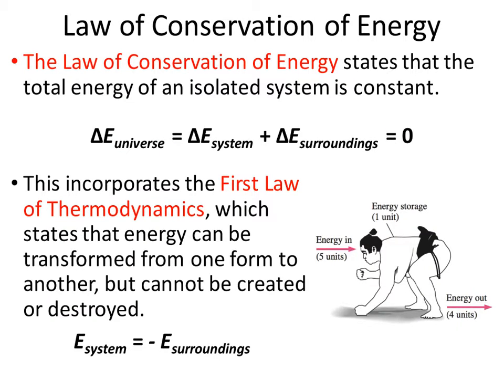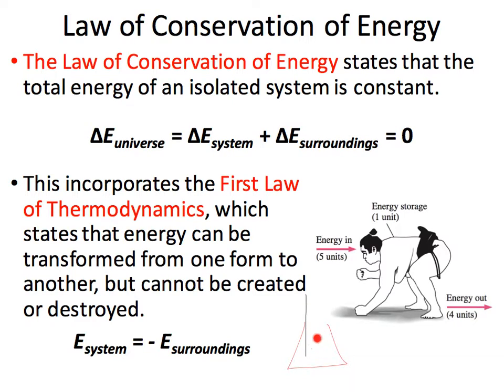Now, it's important to know whether we have an open, closed, or isolated system because that will help us with our energy calculations. We know that the law of conservation of energy exists, meaning that energy is not created or destroyed, it basically remains constant. What that means in terms of chemistry and thermochemistry is that, let's say for example we had a flask with a system in here, and there's some kind of change in energy over here. We can measure what the energy change between these particles is by measuring the overall temperature change of the water. Because remember that these particles are reacting within water.